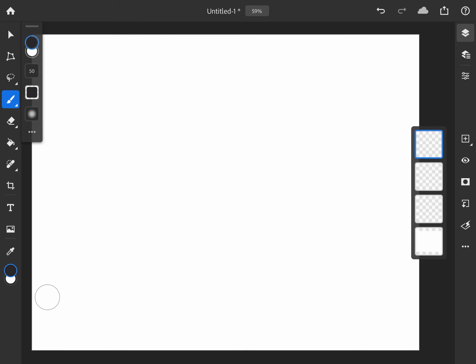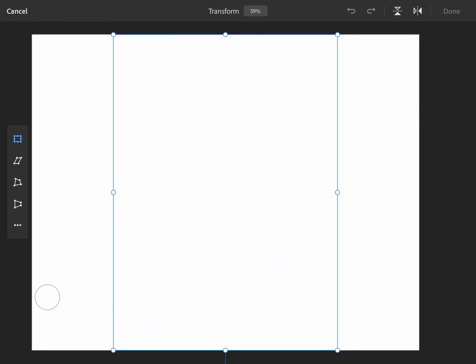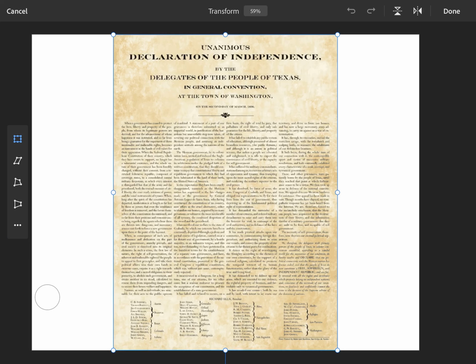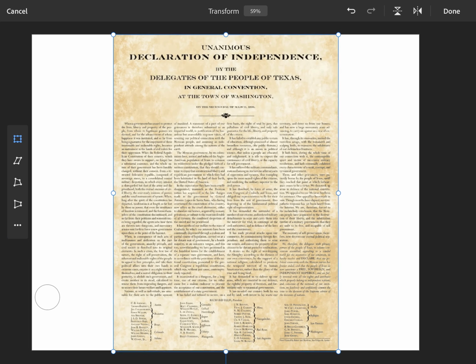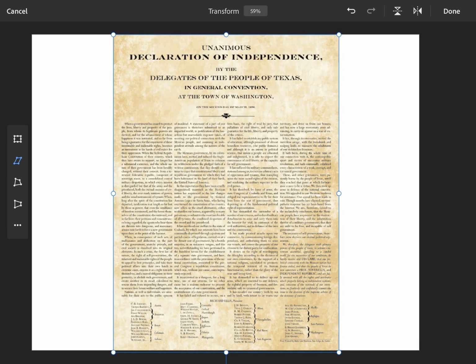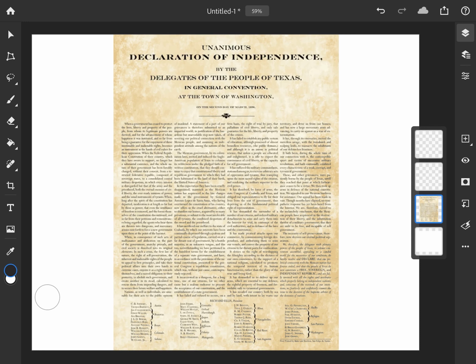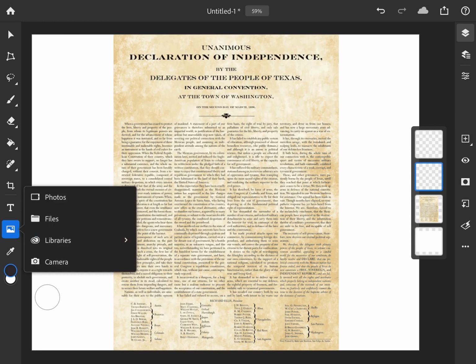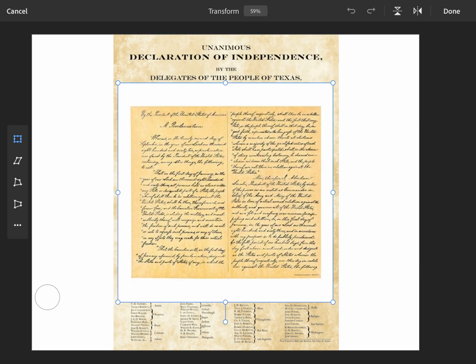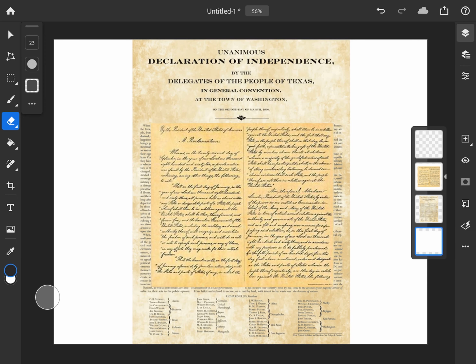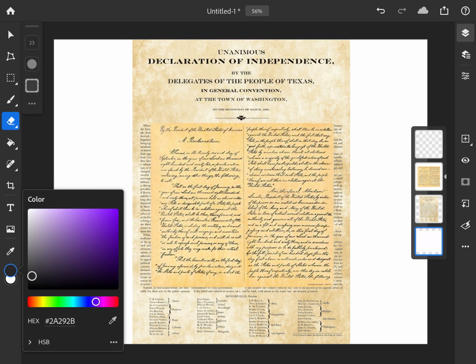I'm going to skip down here to the bottom icon, which is the photo icon, and I'm going to import a photo here to start a composite. Now for a photo that has a background you don't want, this is going to be a bit different. This third icon here is the Lasso Tool, which I had changed. If you double click on it, it goes into shapes. I chose the rectangle shape. And then once you make your selection, you can invert it, and then you can delete the excess. So it's very simple. It's a little bit more simple, I think, than doing it on the desktop version.